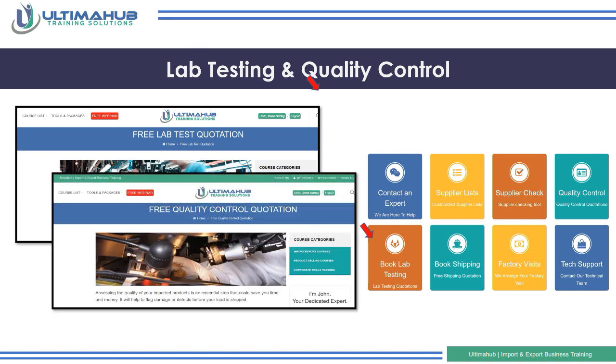So these will generally just be quotations for you to use as a benchmark, and if you'd like to go ahead with us, we will have a discount from the companies, our preferred certification agents, which are the larger ones. So they are fully experienced in what they do, and we've worked with them before, and they do give us a discount. We're not particularly affiliated to any of them. We work with all of them, so we can provide multiple quotations usually for you to decide. It's not just usually one quotation.